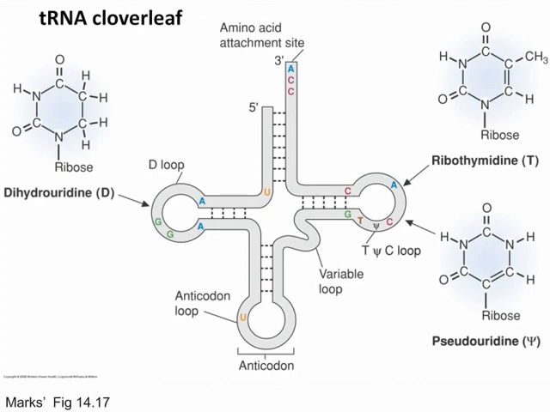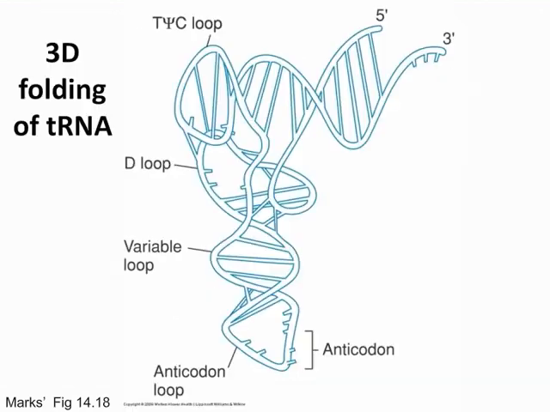So this is a picture again of the tRNA cloverleaf. We have certain bases or modified bases that attach to it, and you're going to learn about this in translation, but for now he wants you to memorize the structures of all the RNA and DNA bases. So this is just another picture, nothing to know from here, but it's just the 3D folding of tRNA.